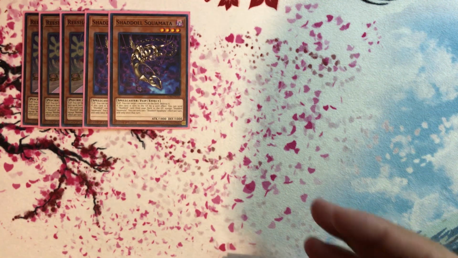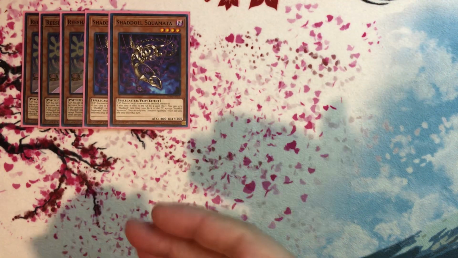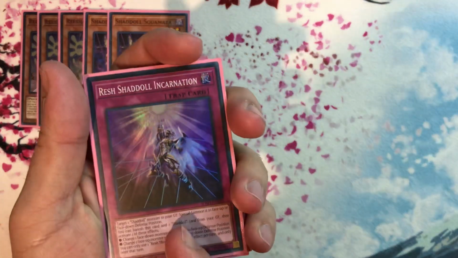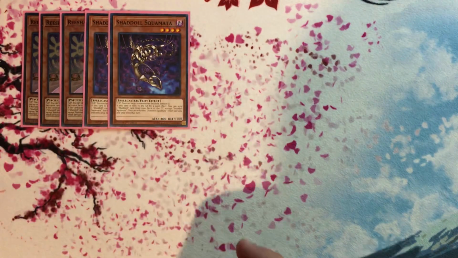I do like its flip effect. You can target a monster on the field and destroy it. Surprisingly, you do use that effect a lot. And then if this card is sent to the graveyard, you can just send any other Shaddoll card from your deck to the graveyard. So there, you can send another Shaddoll monster, obviously, or you can send like your Resh, which is pretty good as well. It has a really good graveyard effect.